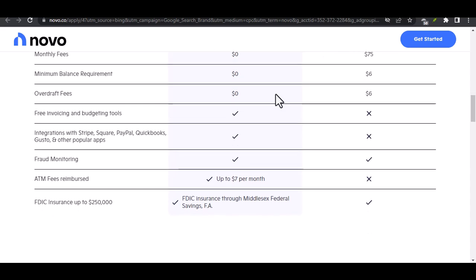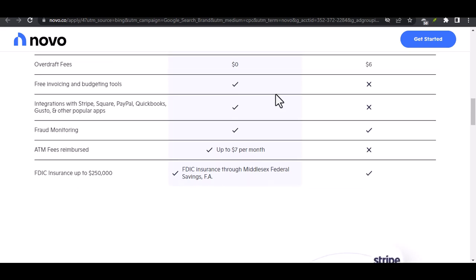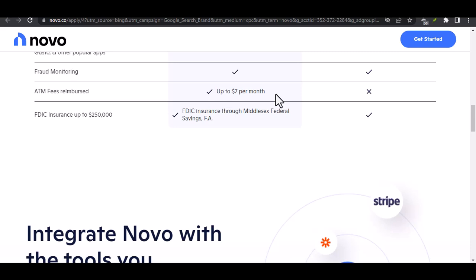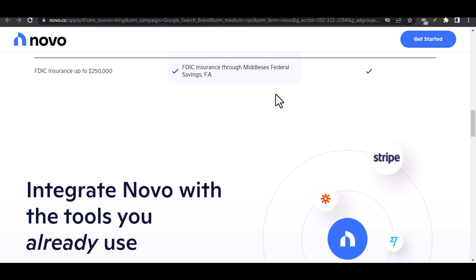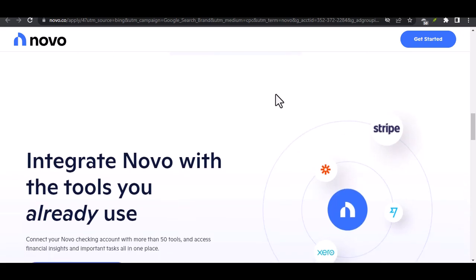This is where a business-focused bank like Novo comes in. Novo offers features like dedicated business accounts, automated expense categorization, and integrations with popular accounting software. Sounds great, right? But if it can't seamlessly work with your existing PayPal workflow, the switch might not be so smooth. The good news: Novo and PayPal, BFFs?